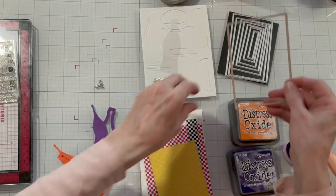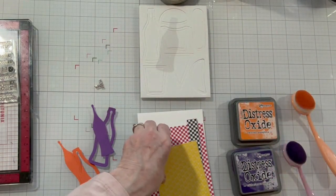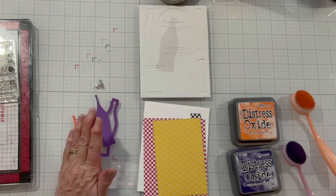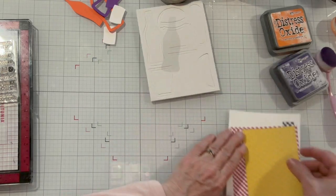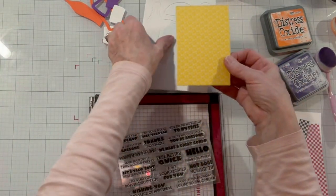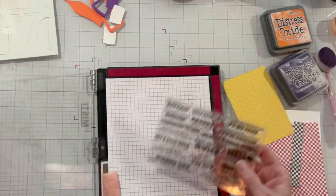Okay, so we have all of those cut, and I really like this stitch detail that goes on that card. I think that's really pretty. Okay, so very first, one thing I tend to forget is to do a sentiment. So I am going to do that first and get that done, and I'm doing it on this yellow piece.